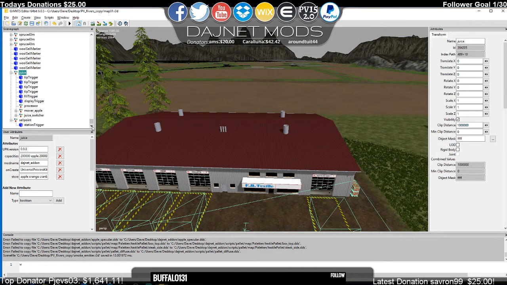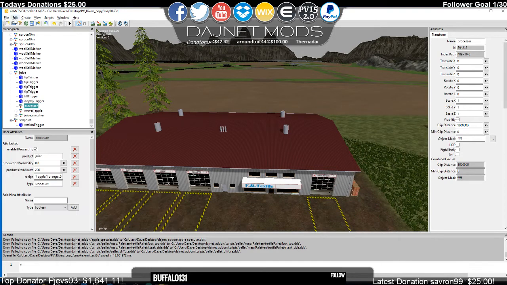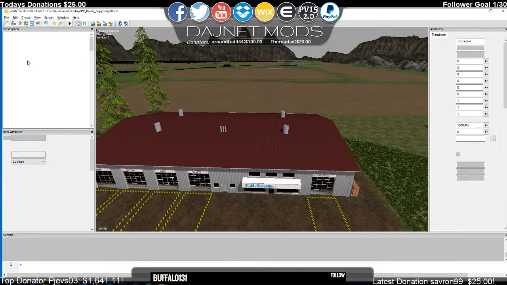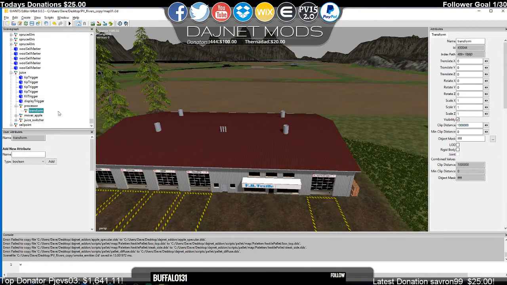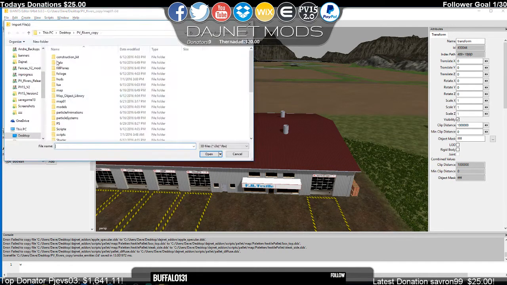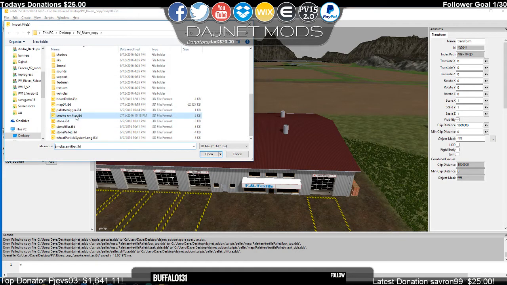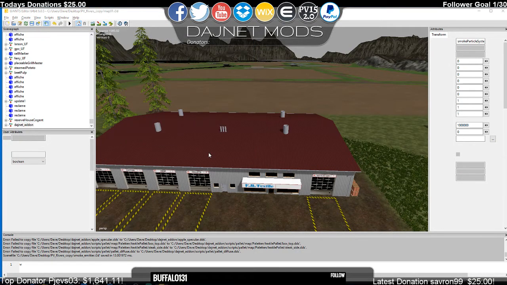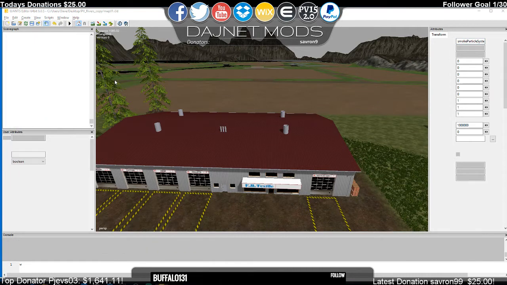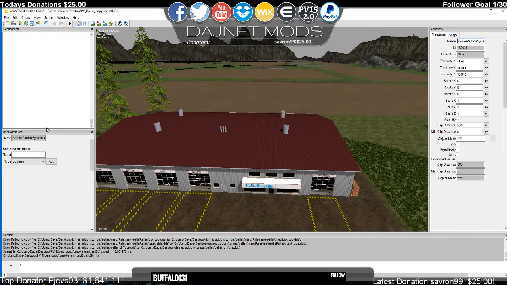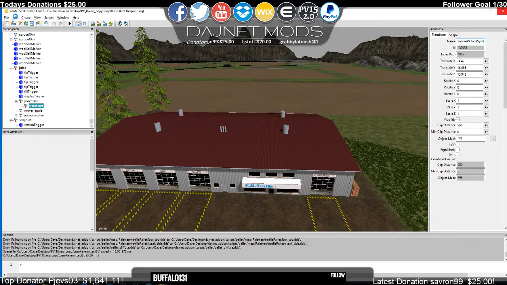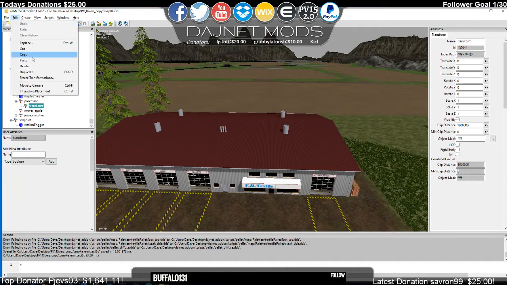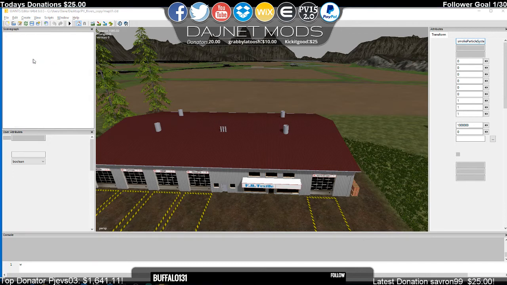But under our processor, and I'm going to have to double check this, if we put a group under there, and then we import our good old smoke emitter, and then cut it out and put it into the box right underneath the processor. It probably will not work, but we're going to see if it does. Sometimes you get lucky. It's supposed to work this way.